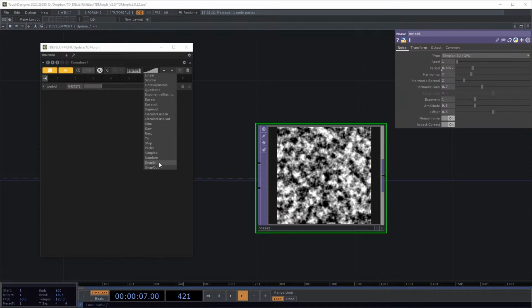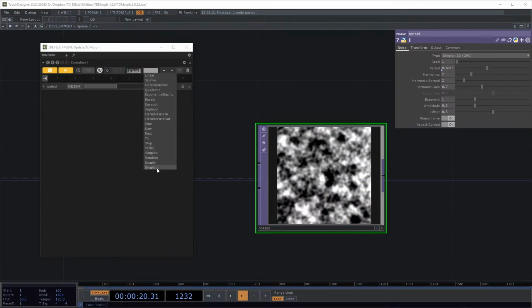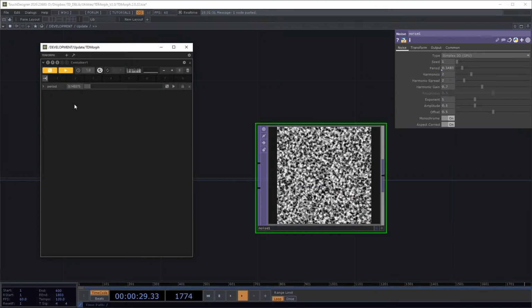And there's two new things here in TDMorph 2, which are snap in and snap out. Snap in means that it will immediately change when you trigger interpolation, disregard of how long it takes, the interpolation. And snap out means that it will change when the interpolation is over, so on the last sample of interpolation. So if you trigger that, it will do it on the very last sample. All right. The next thing to explain is that you have a way to change the time, of course, of interpolations.